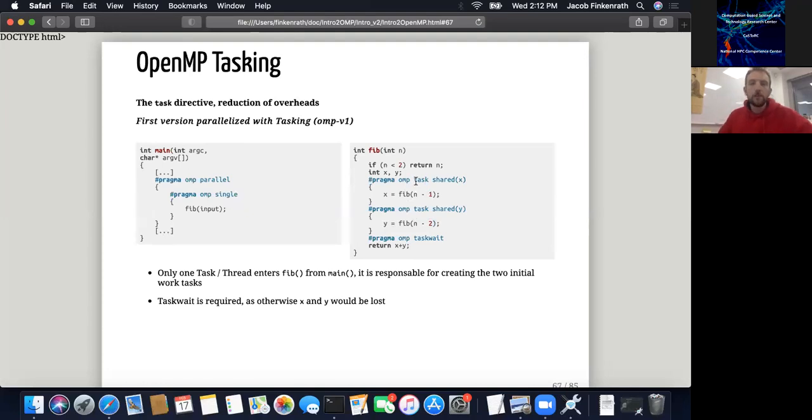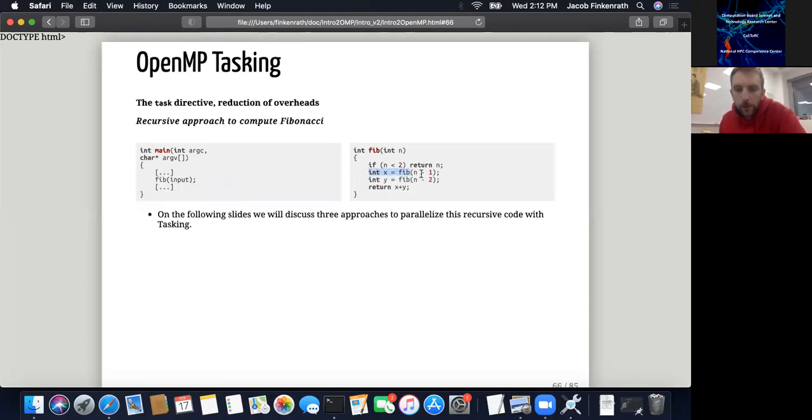Okay, so as we learned, we could just use tasking now. Obviously here we don't have a for loop, so this tasking approach would be the way to go. The work is done in this function Fibonacci. So we could say this call is one task, and this call is another task.